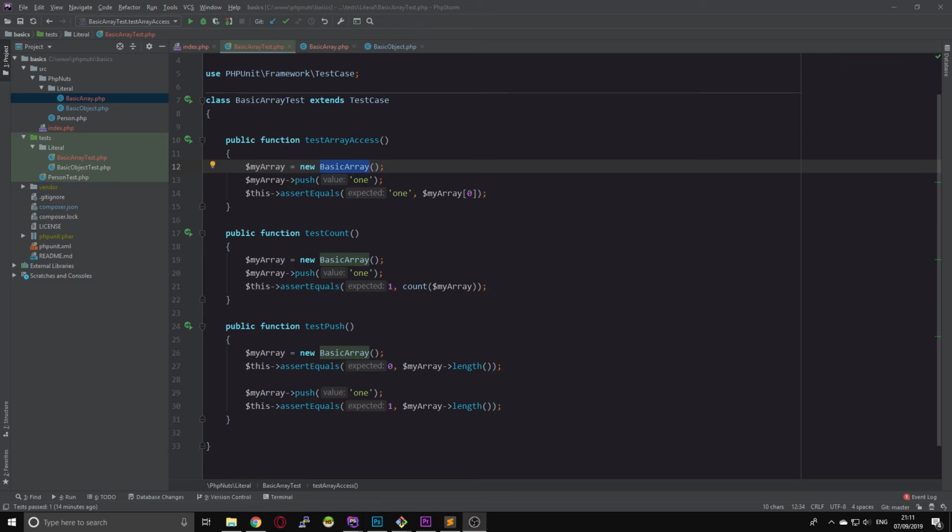Okay, so basic array is already looking pretty good, although it is still very basic, and there's a whole load of functionality that I'm going to want to add. But I am going to leave the video here because I think we've covered enough for today. I think we've shown how you deal with class inheritance, so basic array inheriting a whole host of functionality from its parent, which would be the basic object. Remember, basic object is the best PHP object you will ever write. And we've kind of proven that a little bit.